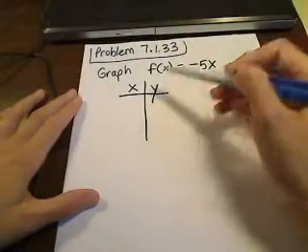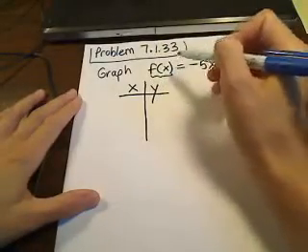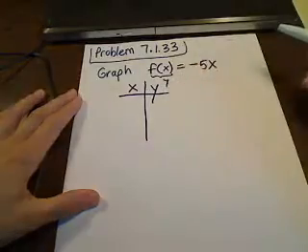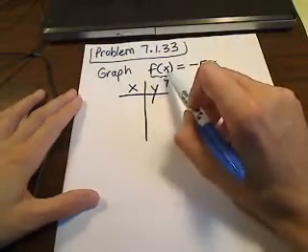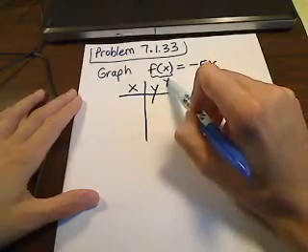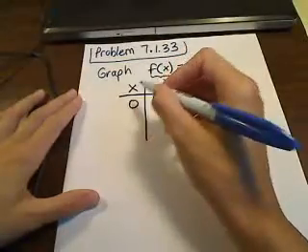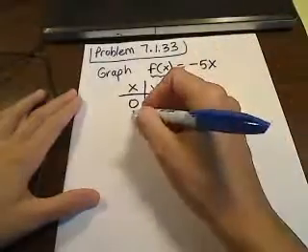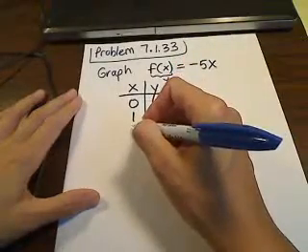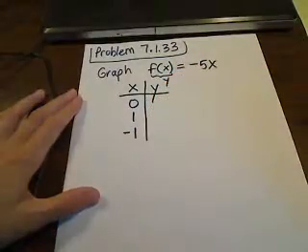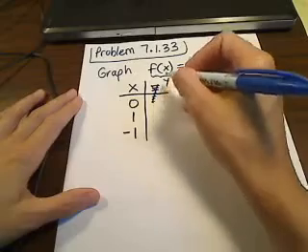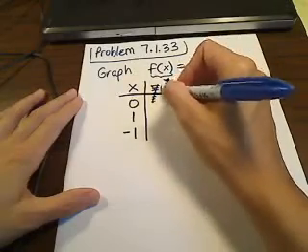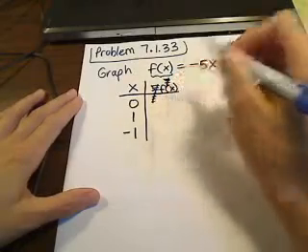Okay, now y is the same thing as f of x. F of x is just function notation. So this is saying a function of x and y is the same thing as that. So I could say, let's plug in 0, for instance. Let's plug in 1, and let's plug in maybe negative 1. Okay, and I'm going to find the y coordinates that go with them. So since we're using function notation here, why don't I make this column f of x?